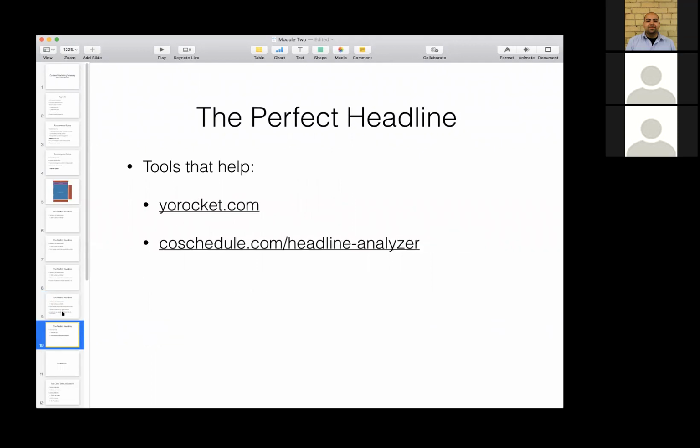Some tools that can help you out with this stuff, because obviously there's a lot there, and you often don't see it when you're crafting your content and creating your headlines. 2 really awesome tools, YoRocket.com, created by Brian Dean over at Backlinko. It's a tool that plugs directly into your WordPress site, and on your backend, when you're editing content, it'll show on the right-hand side there. It'll give you a score out of 100, and it'll tell you what particular elements are missing. It'll say, hey, you don't use numbers in your headline, or hey, you're not using special characters, or your headline length is too long, or it's too short. It'll give you all that information, and it even has some information there about how to fix that.